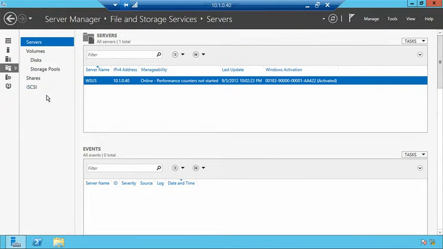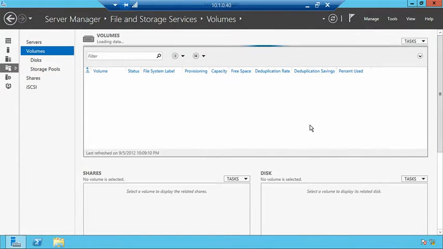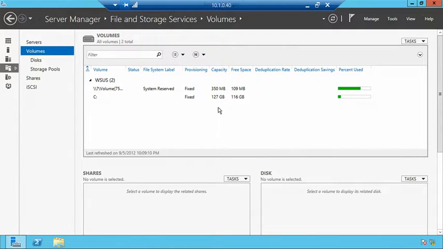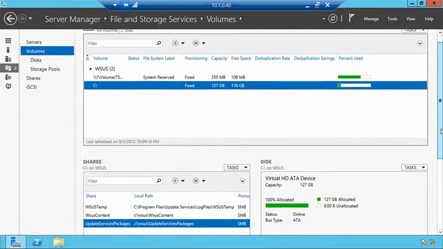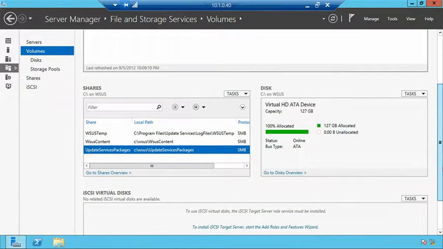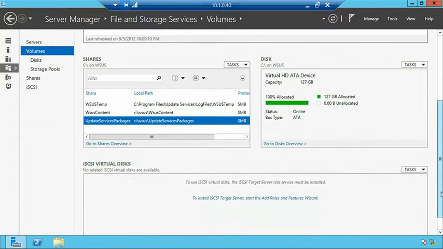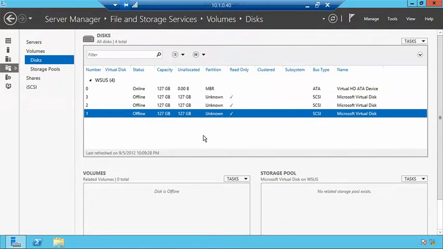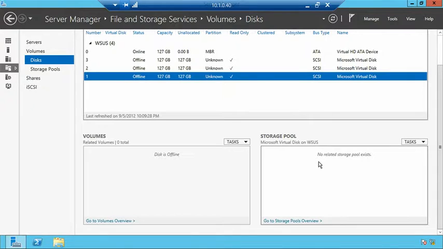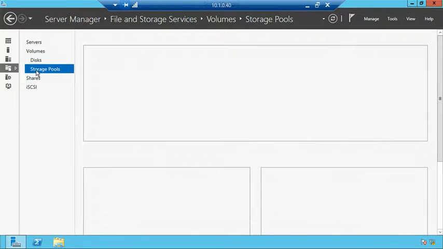Just go in here to your file services to be able to look at your volumes that are out there from individual servers. And as you can see here, I currently have, as it warms up, basically my C drive, and that's it. Nothing else. This is simply my system reserve partition. And if I go down and take a look at it, I can see that it's a single disk, with some shares on there as well. Not too much. If I take a look at individual disks, I have a bunch of different disks that are available. They're currently offline. Those are my mock SAS attached SCSI connection that I can do stuff with, but I have no pools. I have no volumes or anything else.